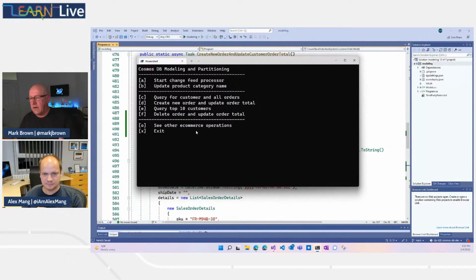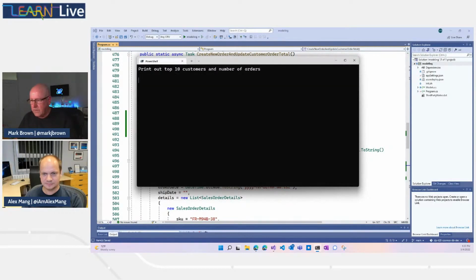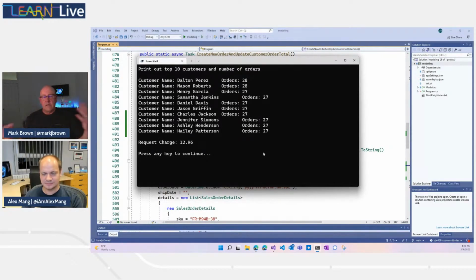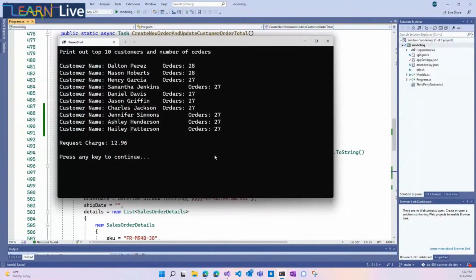Okay. Now let's show you my last one, query top 10 customers. I'll run that E. Now that I've got my data aggregated and denormalized within my customer records, you can see I could run this query and get back that data in a reasonable amount of time. And one of the things I want to point out here is this is a cross-partition query, right? I just called a query that's got a bunch of customers in it out of the customer container, which is partitioned by customer ID. And I just said, give me the top 10 of those, and I didn't pass in a customer ID on it. So this was a cross-partition query.